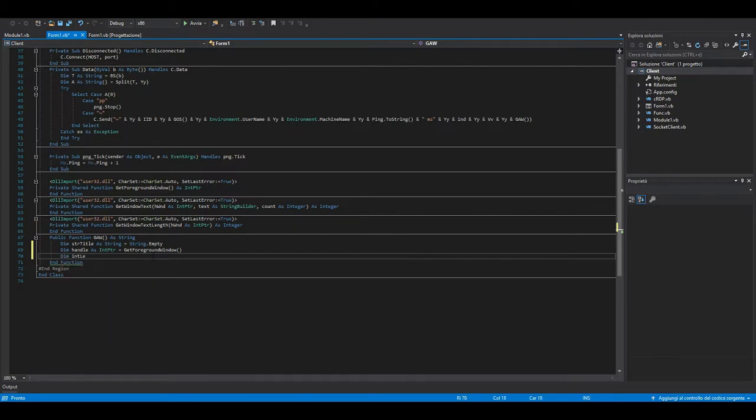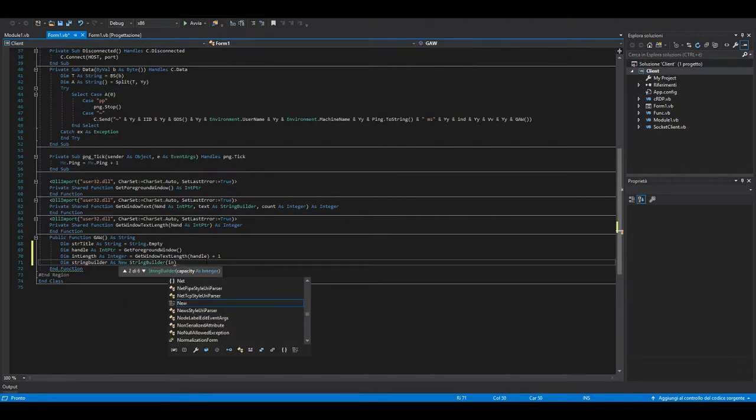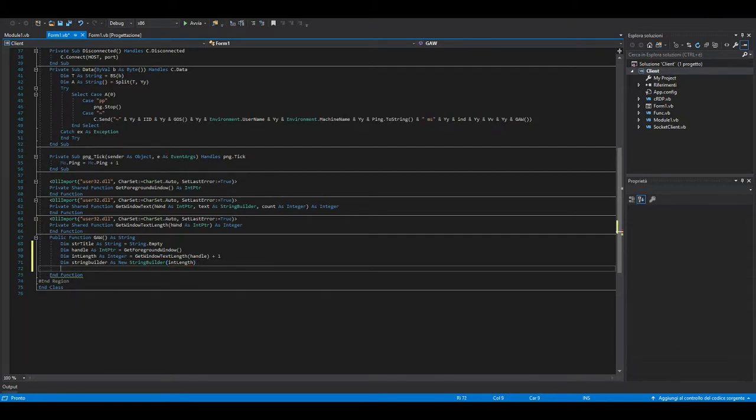We get the length of the text, GetWindowTextLength using the handle plus 1, so we're sure that we are not going to have some overflow exceptions. Now we declare a StringBuilder as new StringBuilder, declaring the length of the window text.